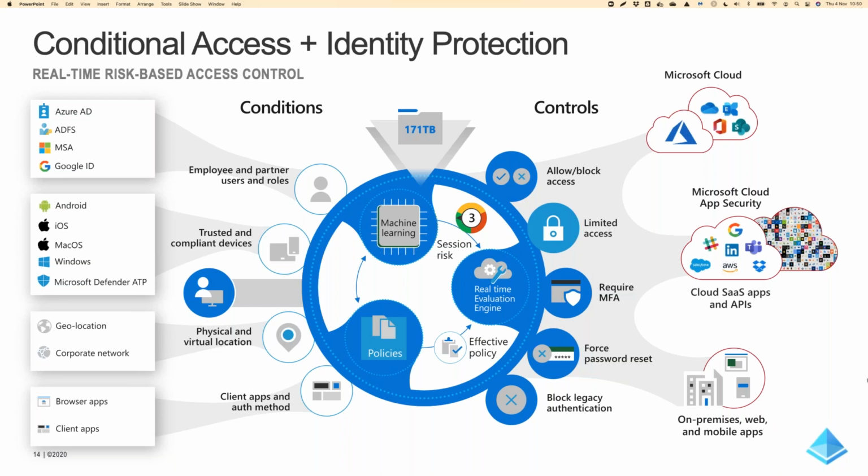So platform's not an issue, whether you're running from your Google, iOS, macOS devices. We can pick up on things like geolocation, where you're coming from, what type of browser you're using, and if you're an Intune customer, you can look at device posture, whether your camera's turned off. All of these can add to the security posture that enables you to make an informed decision on whether that application is allowed or not.